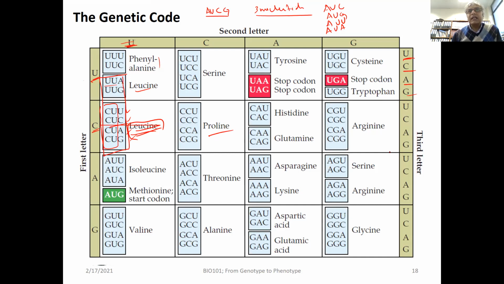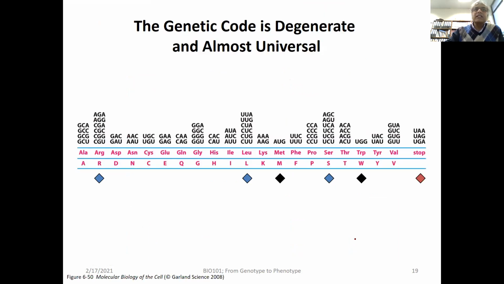There is another exception, which is tryptophan, I believe. And let me see, where's tryptophan? Leucine, isoleucine, methionine, alanine, aspartic acid, glutamine, tyrosine, cysteine. Yeah, here. So tryptophan is encoded by just a single codon. But most of the time, more than one codon encodes the same amino acid. So we call this degeneracy in the genetic code. And this genetic code is almost universal, as I said.